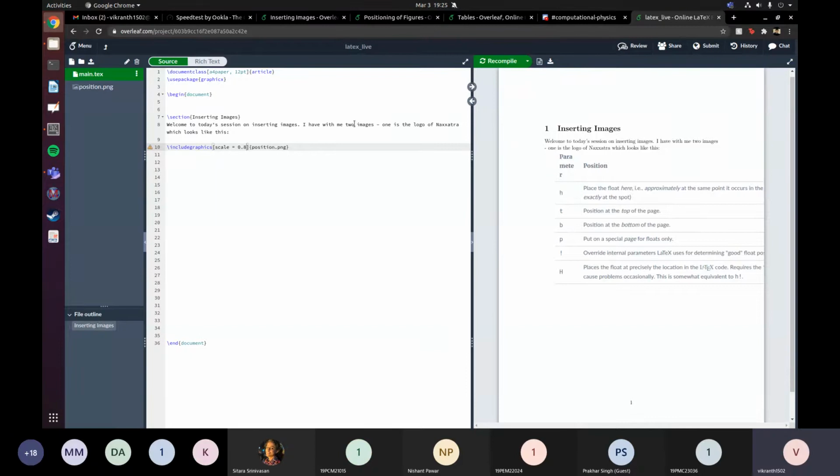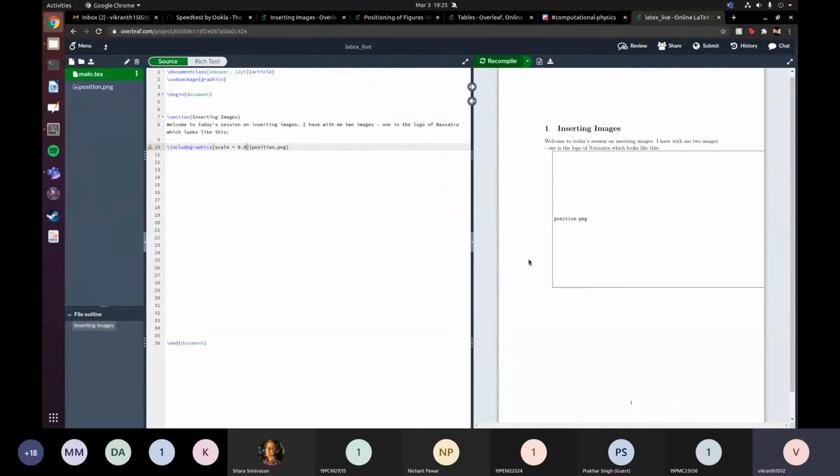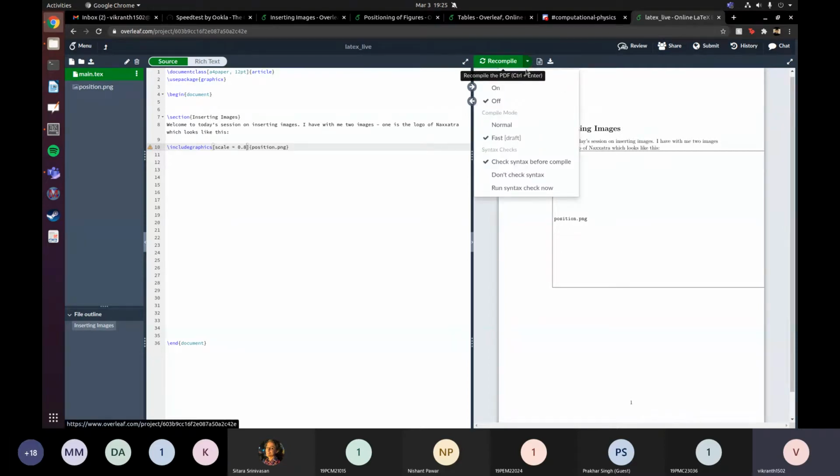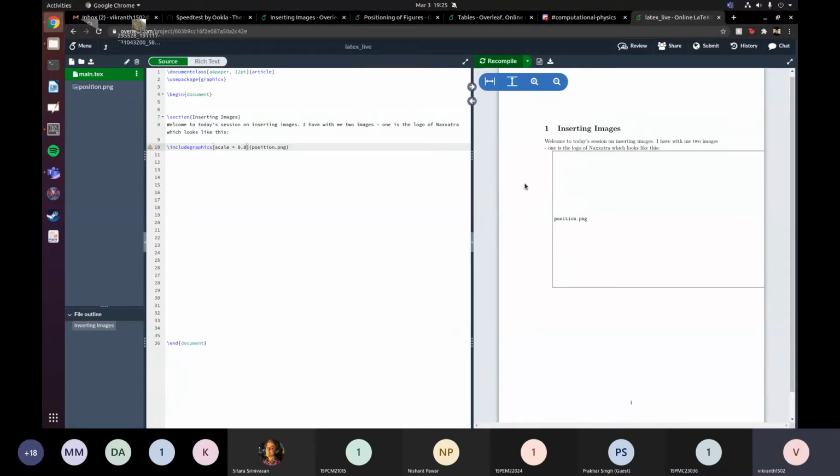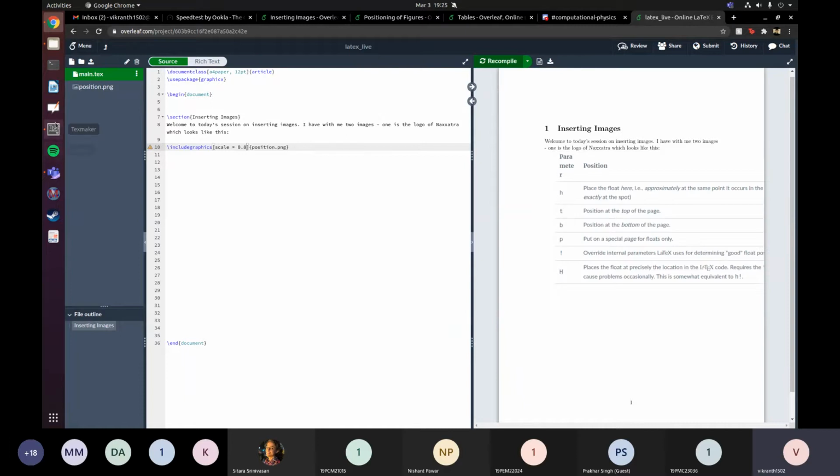And you can recompile it, and it gives you something like this if you have a lot of stuff to do. Right now it's pretty simple, but that's a simpler hack that I've just told you about. We'll keep it in normal so that we can see what our image looks like on Overleaf. You don't have to worry about it now.